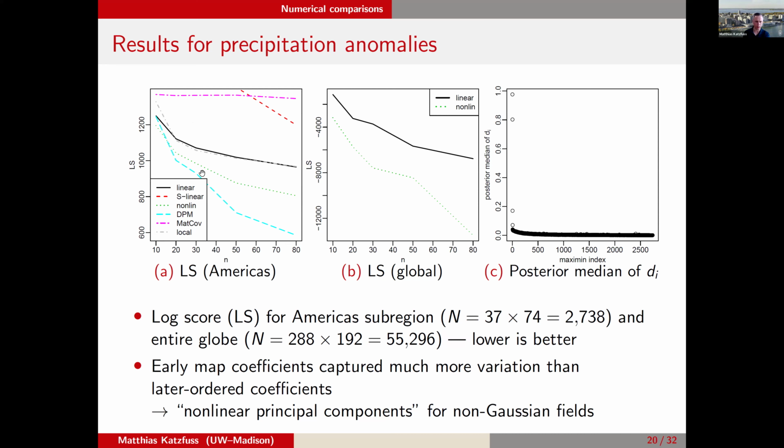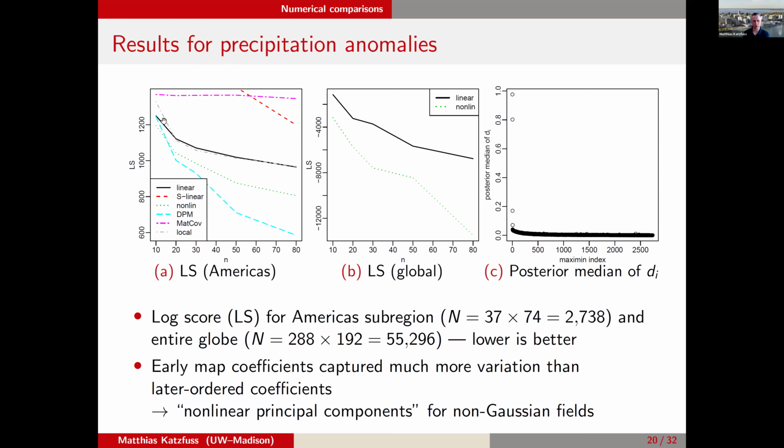We compared a lot of methods here. I will just point out a couple that might be interesting to discuss. The black line is essentially a linear version of our approach, where we fix all these f_i to be linear, getting toward a Gaussian distribution. Although this black line does also account for uncertainty in the estimation. If we don't account for the uncertainty, then we would get that red line way up here somewhere. For small ensemble size, that would be very bad.